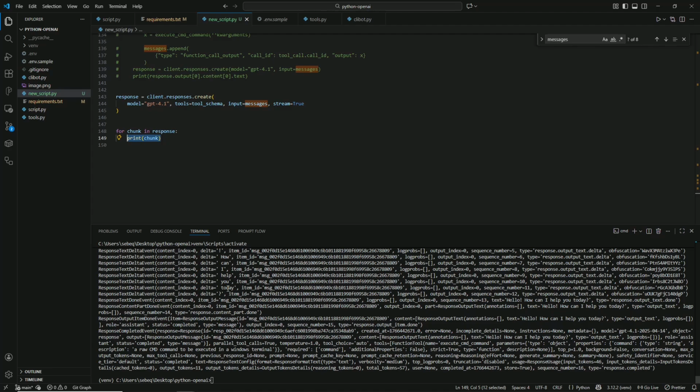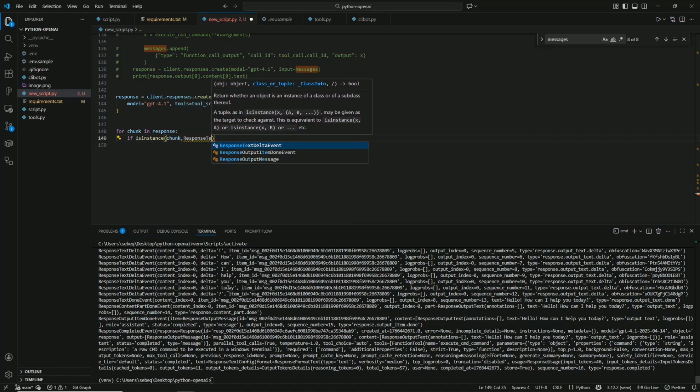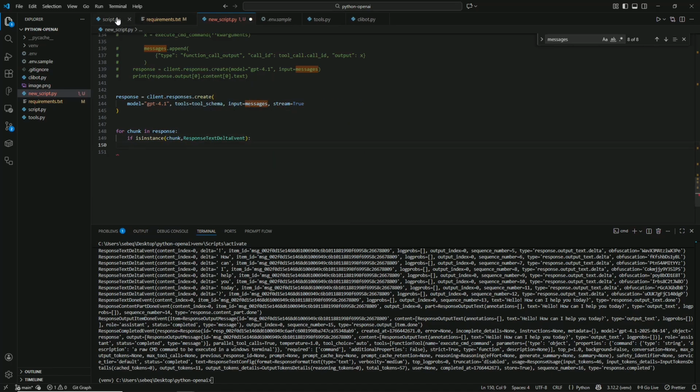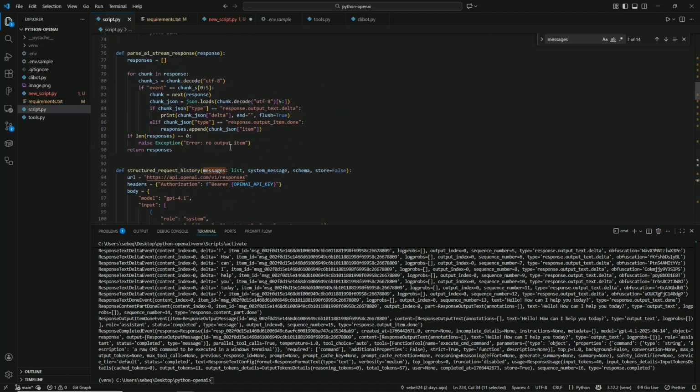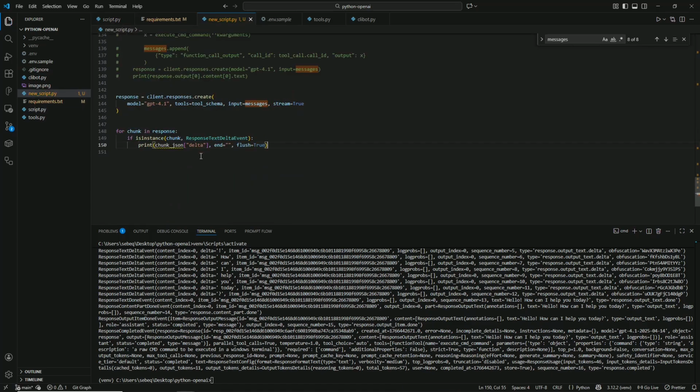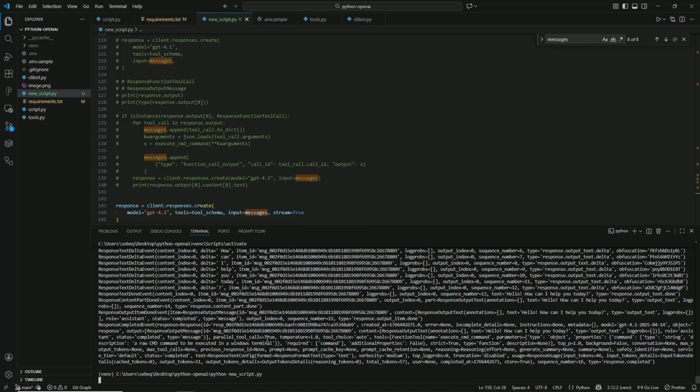Okay, now if the chunk is an instance of response text delta event, we are going to print it similar to how we did in the previous episode. So just print this, but instead of dictionary we have an object, so chunk.delta now. Okay, let's see how this works.